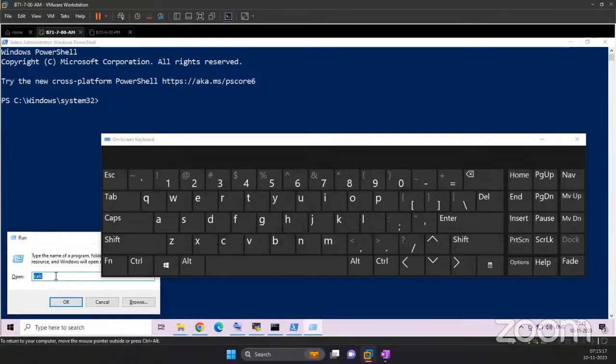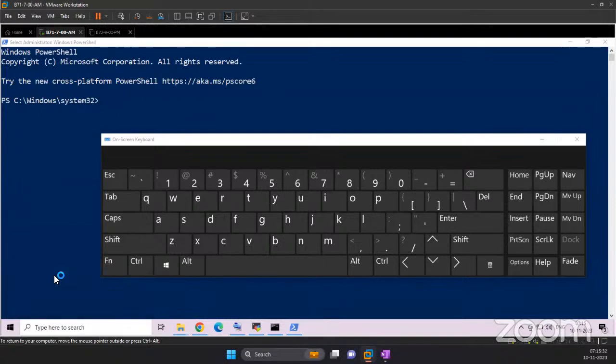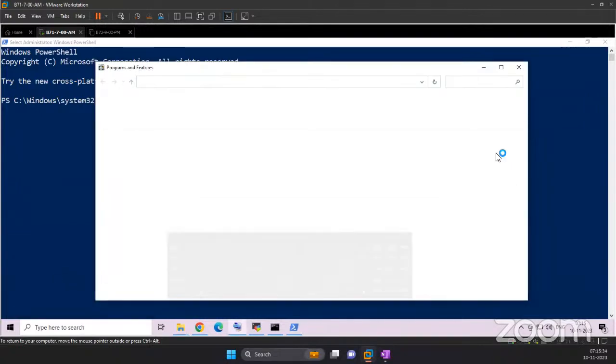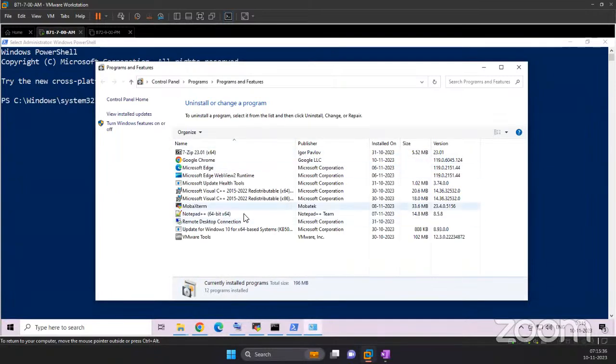Here there is a shortcut, and I'm typing appwiz.cpl. If you can't see it, it is appwiz.cpl. Then you press OK. That is a shortcut to open programs and features.